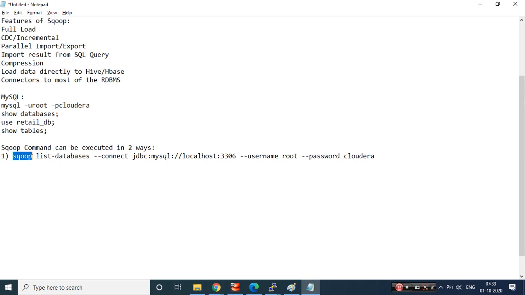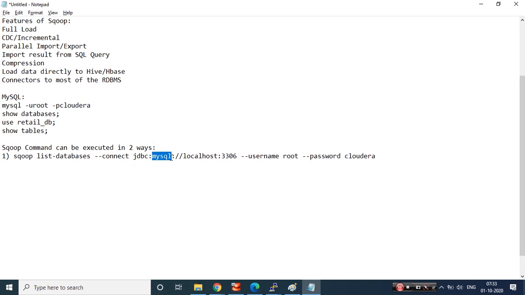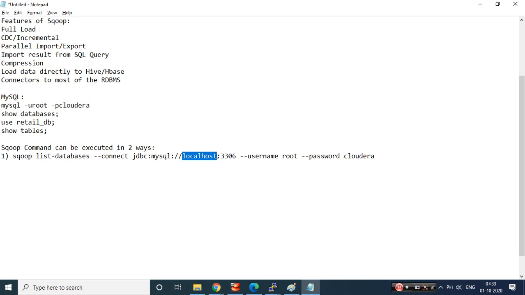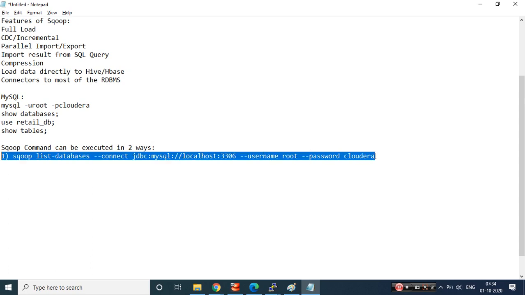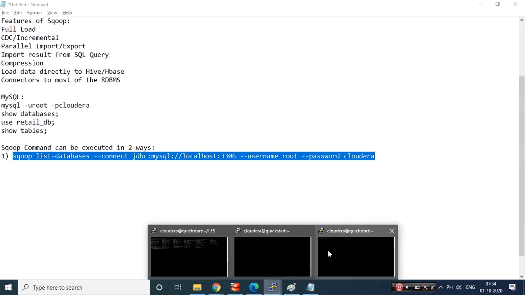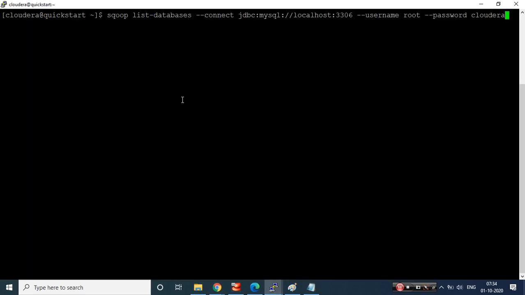I'm trying to do sqoop list-databases, connecting with my JDBC connection to the MySQL database on my local machine. Either you can give an IP address or you can type localhost with port 3306, with this username and this password. Let me copy this, come to my terminal and hit enter.